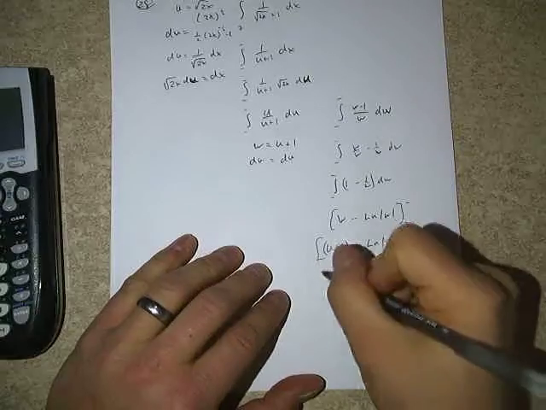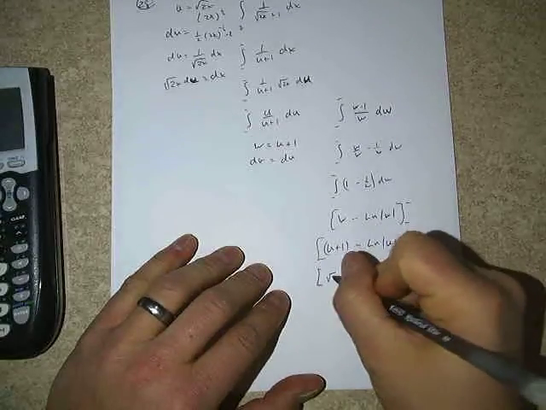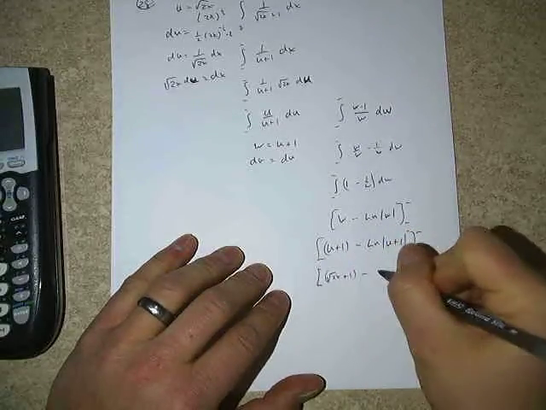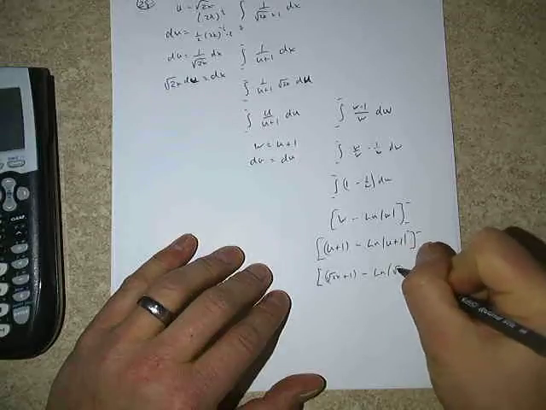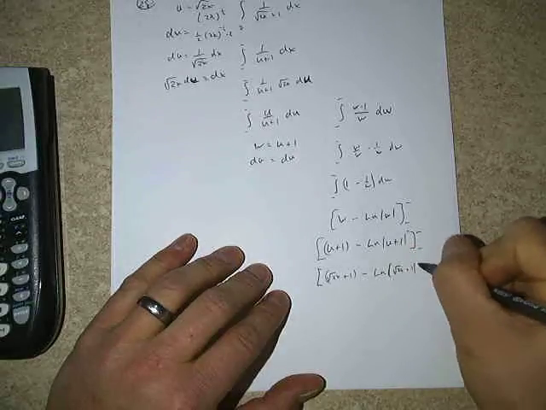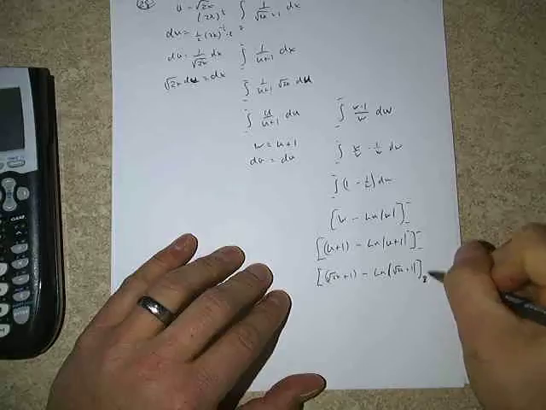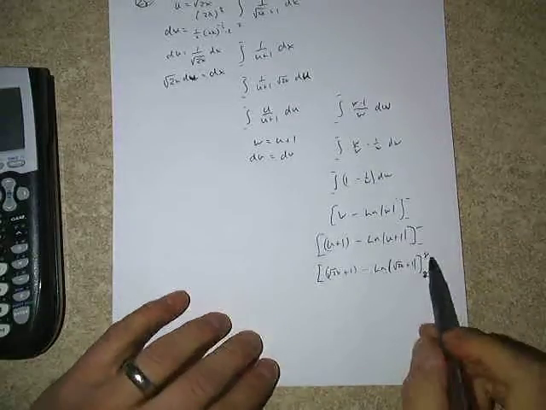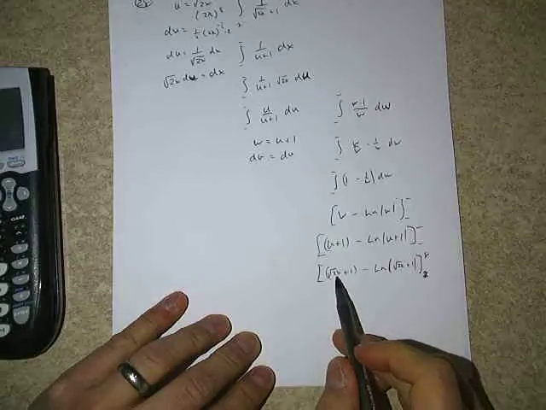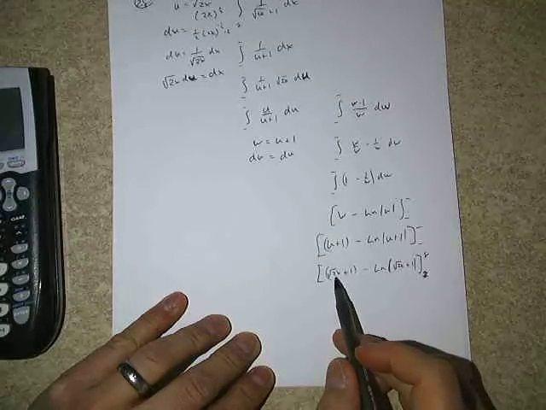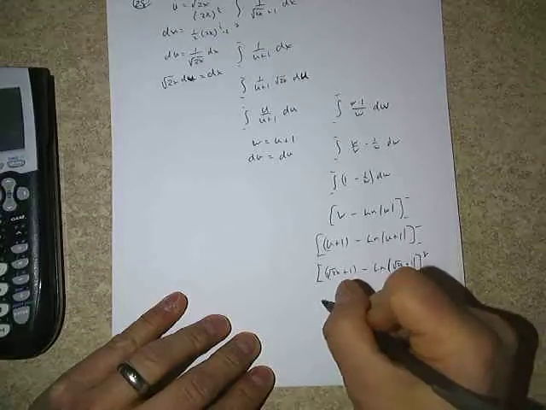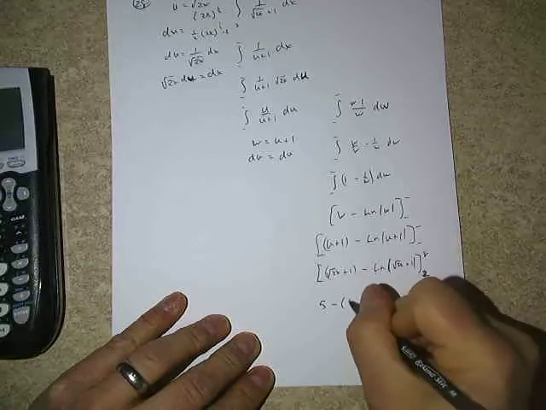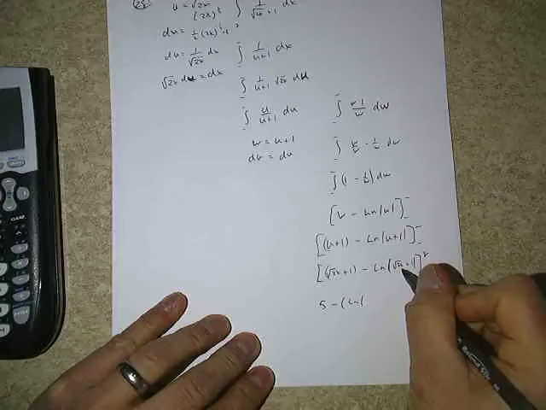Okay. So if we put our x back in there now, radical 2x plus 1 minus ln of absolute value of radical 2x plus 1. Now we can put in our 2 and our 8, if you will. And so if we put our 8 in, we'd get 16 in here. So 16 square root would be 4. 4 plus 1 would be 5. And then we'd have natural log of 5 also.